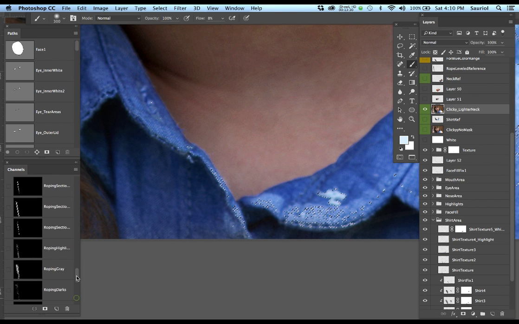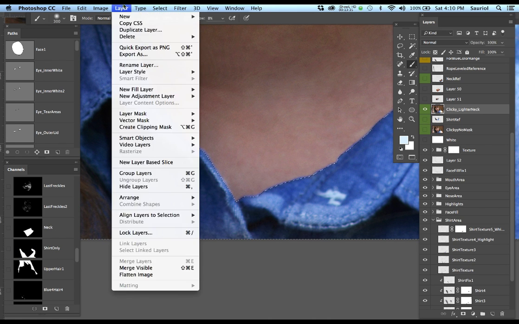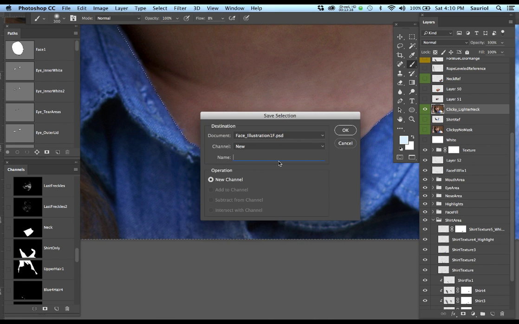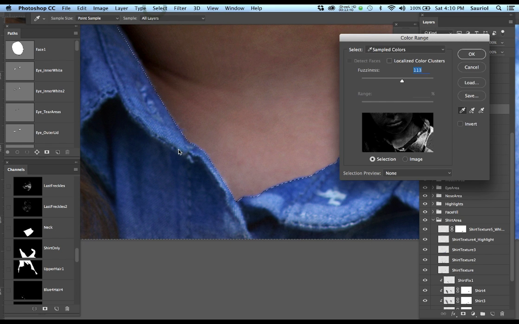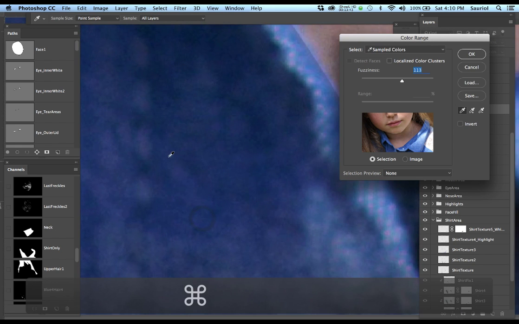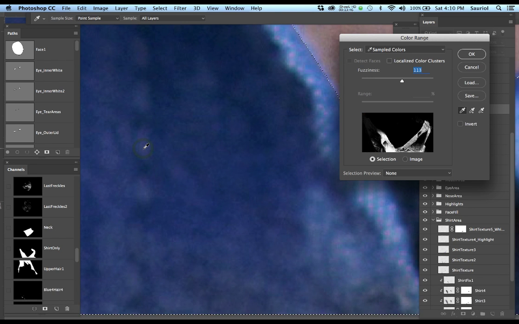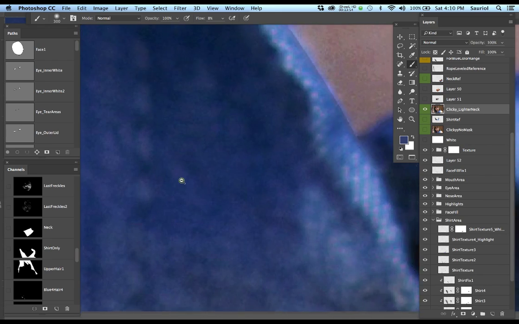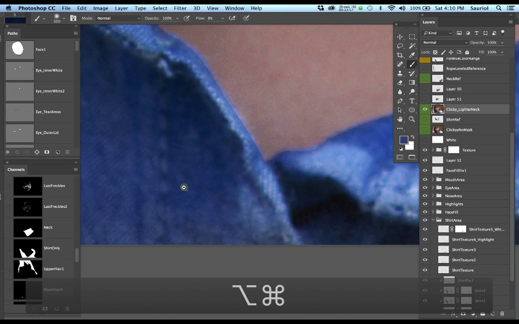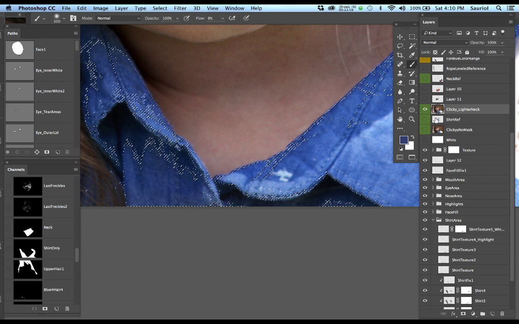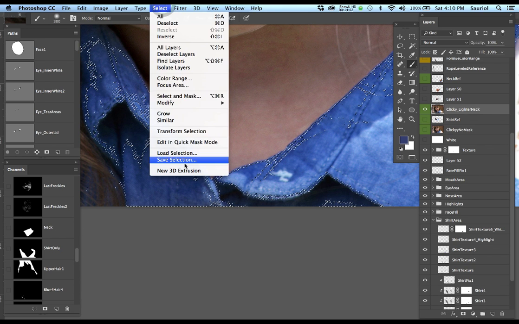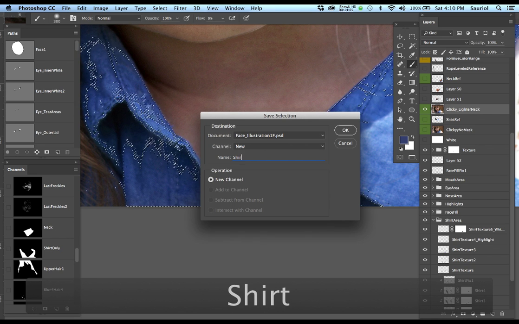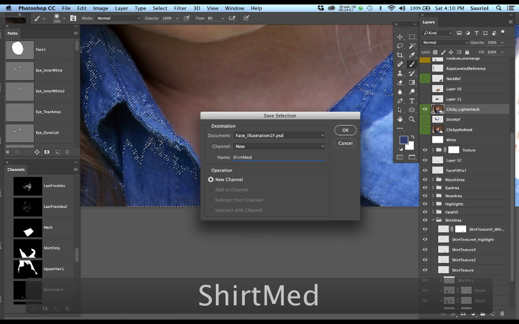I'm going to isolate the neck, so I have to find my shirt only there. Let's go to color range very quickly, and let's zoom into this, and I want that color right there, right here. So I'm going to actually lower it, and now even though it doesn't look like it got it all the way through here, I think it did. So what I'm going to do is save it because I don't want to lose it. I'll say medium, shirt, medium, lights.